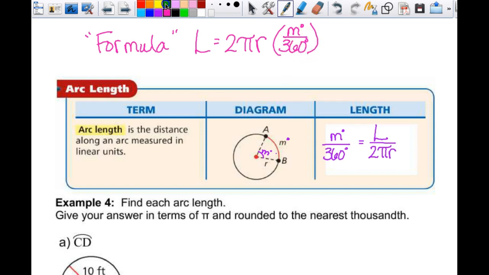Again, there's nothing evil or wrong about it. If I only ever had to find the arc length, then whatever. If I can remember formulas, good for me. But let's say I give you the arc length, and I give you the radius, or even the circumference, and I'm looking for the arc measure. Then this would be my unknown. I could substitute all this in, but then I'd have to work backwards and get that out of there, which is doable. It's not like y'all can't handle that. But if I'm looking for the same thing here, do you see how it's just a different piece of my proportion?